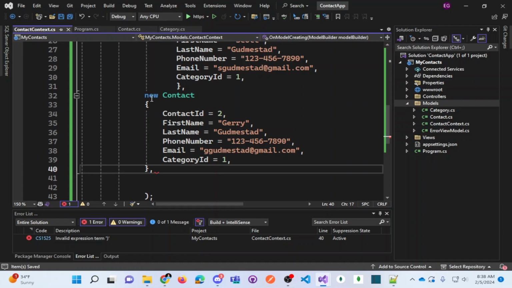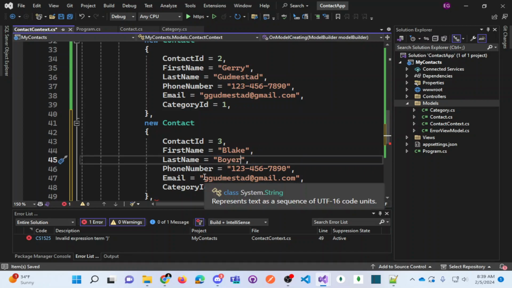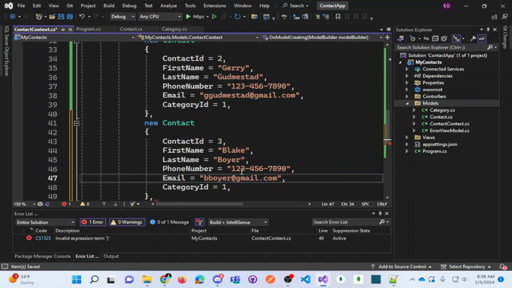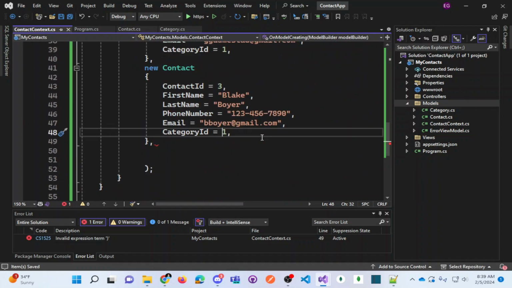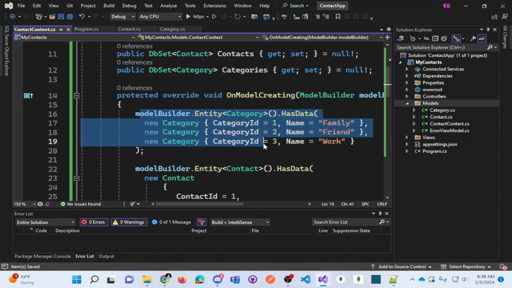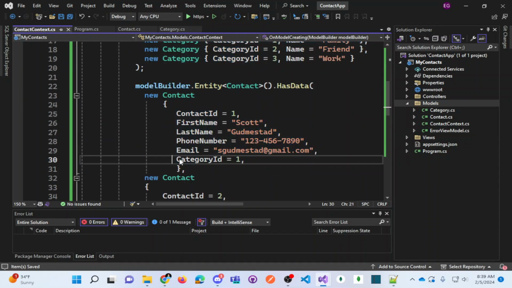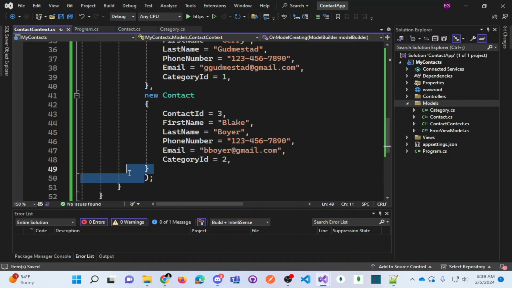So there's my second contact, and let's do a third contact, which is a friend, contact ID of 3. And the category, well, that's my category ID of 2. Considered friend, remove the comma for the last one. And this is going to be my seed data. So we've got 3 categories and 3 contacts with their foreign keys with their relationships between them.